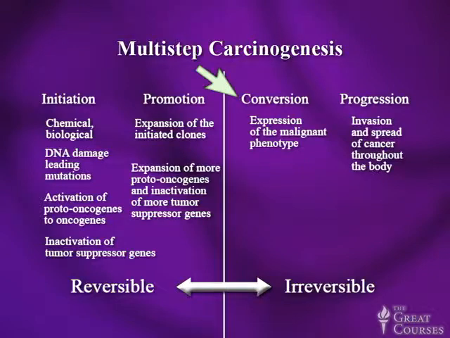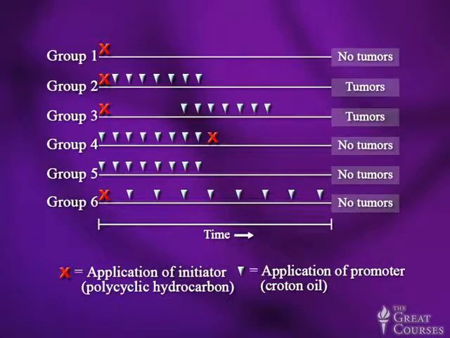And what you need is an interesting pattern. If you look at, in this case, they took mice and they painted on, I believe, croton oil, which is something that can serve to promote cancer in these mice that already had initiated cells. Now, if they just give the initiator and they don't follow it up with promoters, they don't get any tumors. This is the timeline. If they give the initiator and then over time give doses of the promoter, then they do get tumors, malignant tumors here.